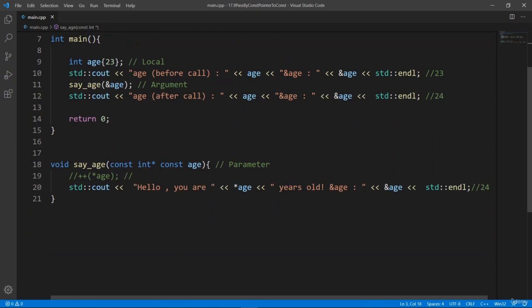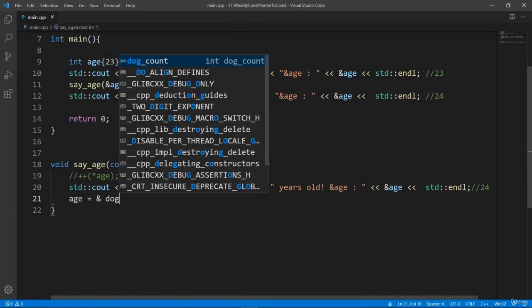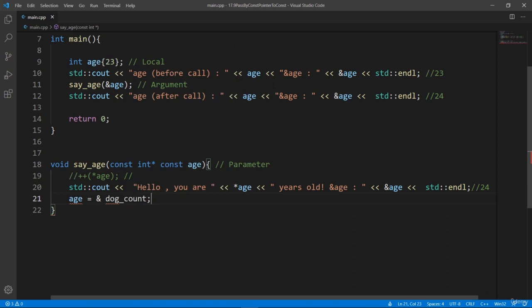And if we go down in our function here and try to make our pointer here, which is age, point somewhere else, we're going to get a compiler error. Let's try and do that. We're going to take age and assign the address of dog count to it. If we do that, we're going to get a compiler error because we are trying to make this pointer point somewhere else.